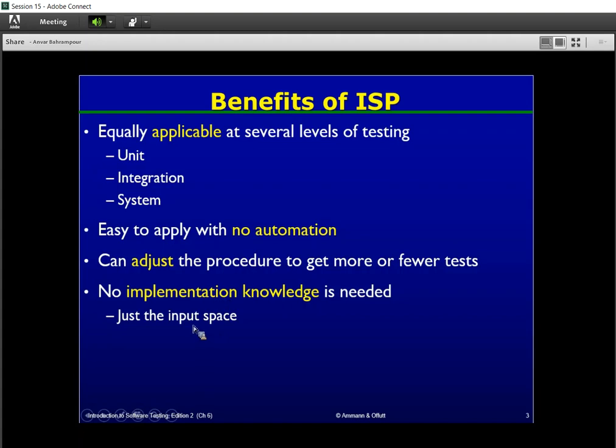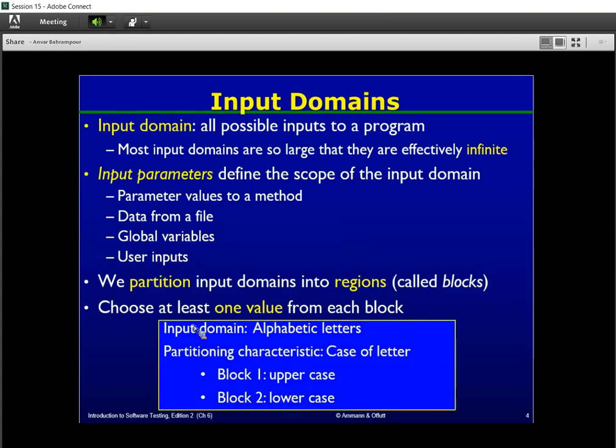We use the domain of each input parameter of our product, or we just need a specification of our input values to design test values. So input domain is defined as all possible inputs to a program.